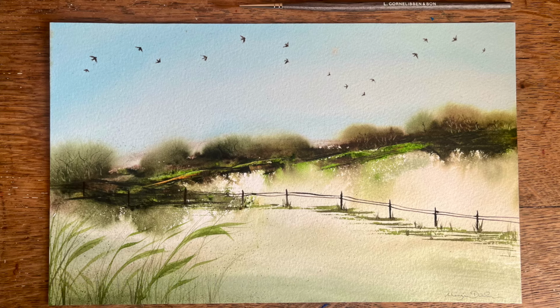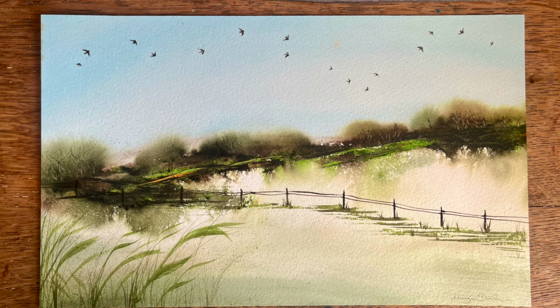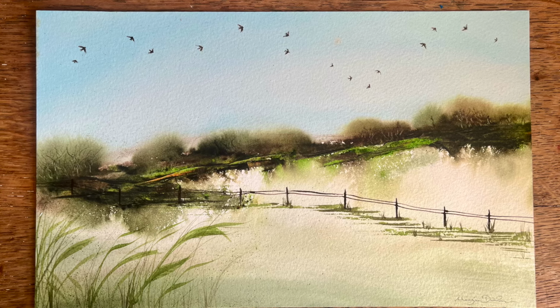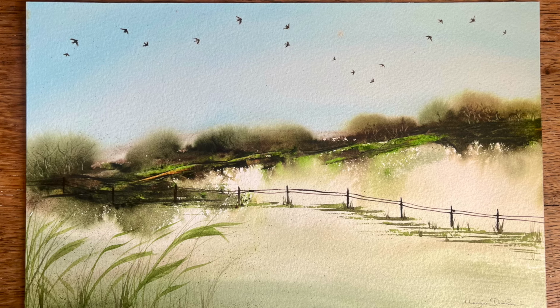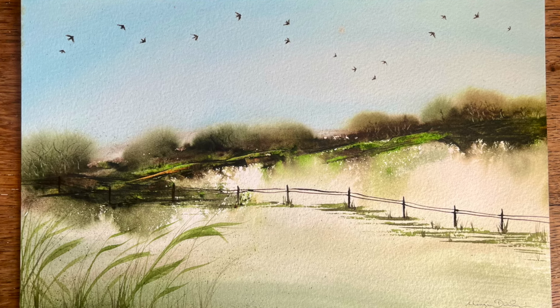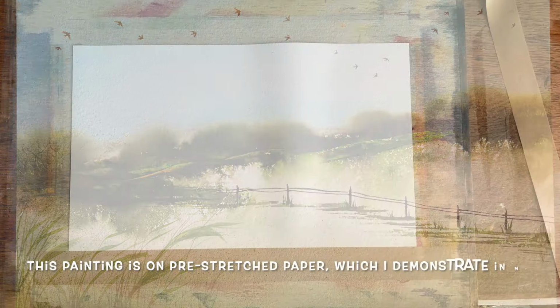It's Morgana here and today I've got a simple summer landscape painting demo for you, complete with a clear blue sky and a flock of high-flying swifts. This was painted on some pre-stretched Saunders Waterford hot press paper.